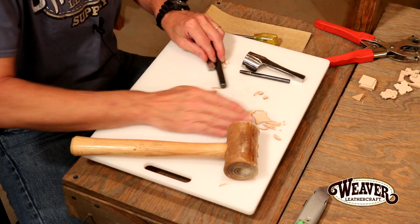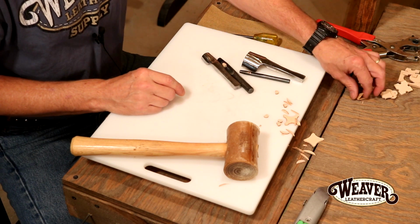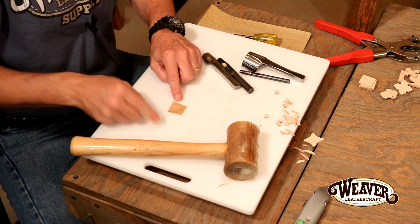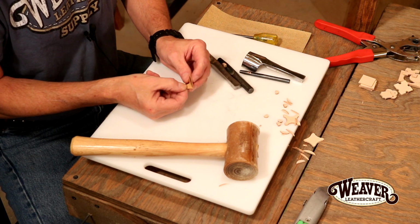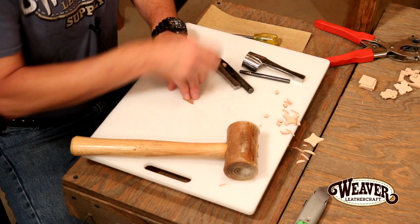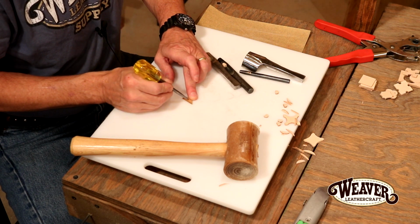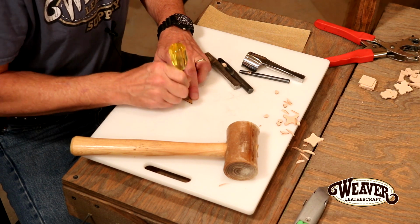All right, last one. Kind of made a mess here, but this one is fun. What I've done is I've taken a 1-inch square piece of paper, and I use some art paper so we can actually see it on our white cutting board, but I'm going to fold that point to point and then point to point. So I've got a little triangle. Now with that, let's take our awl, and right in the middle, I'm going to eyeball it. We could measure, but right in the middle, about, say, 3/16 of an inch in, I'm just going to make a mark.